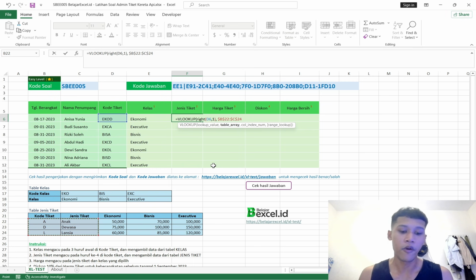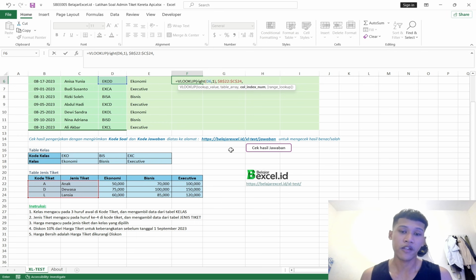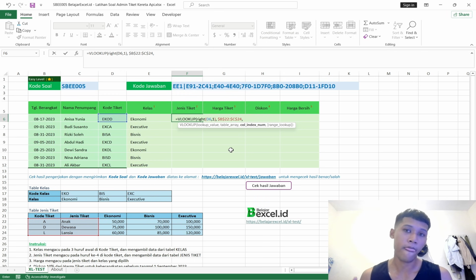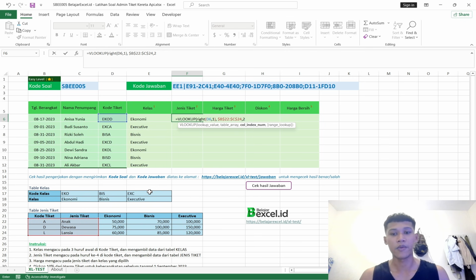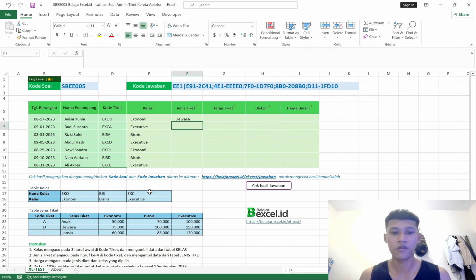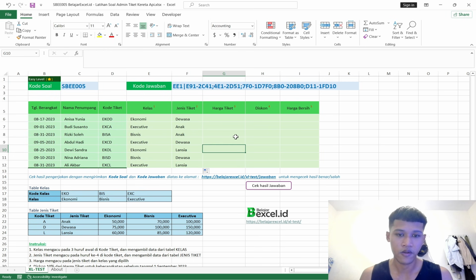The column index number is 2 because we want to show the ticket type. Range lookup 0, exact match. Then we just drag down.